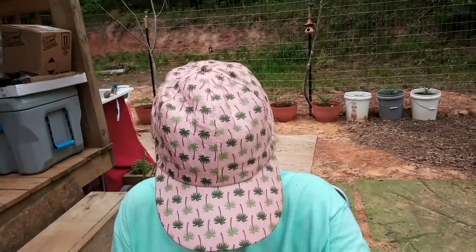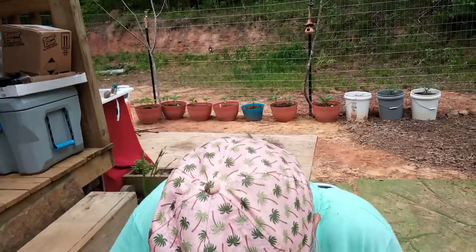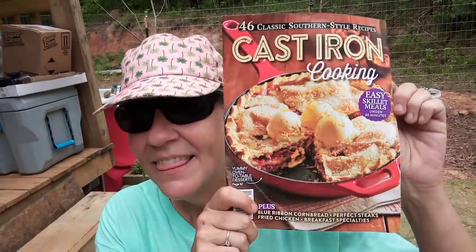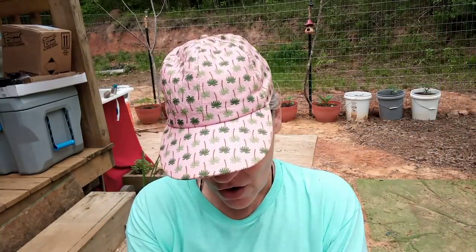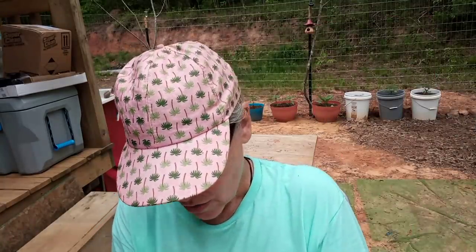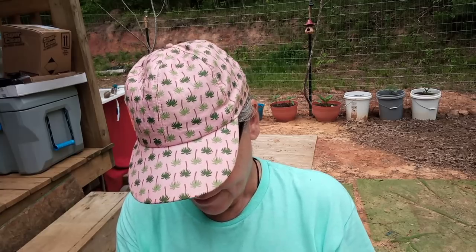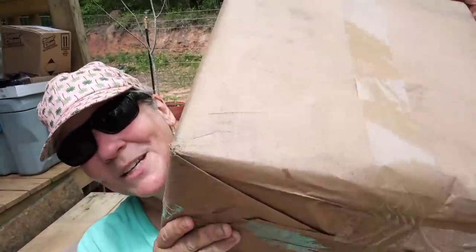Disinfectant wipes — very good to have around, absolutely. And look at this — Cast Iron Cooking! This is great. I almost exclusively cook in my cast iron, so I'm going to enjoy going through the recipes. Look at that — it looks like an apple pie a la mode. Oh, some wonderful things in this book. Thank you so much, Sarah. I read a few sentences of your letter and you are just a very, very sweet lady.